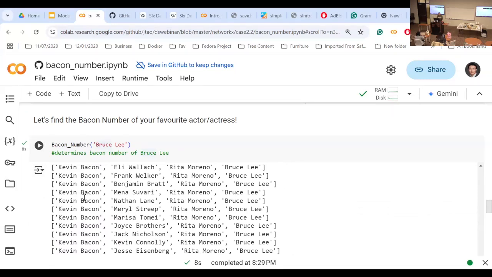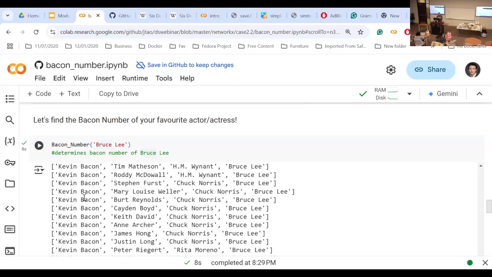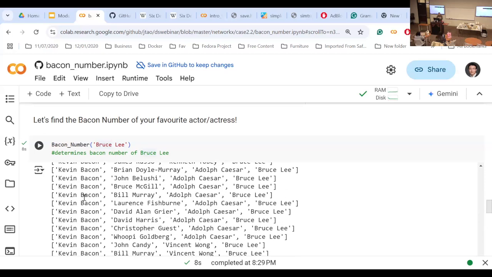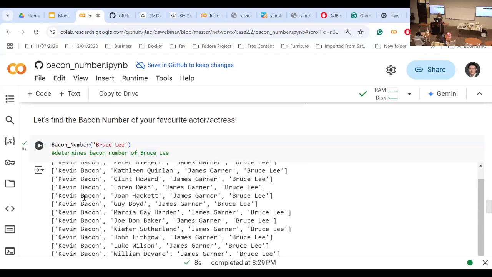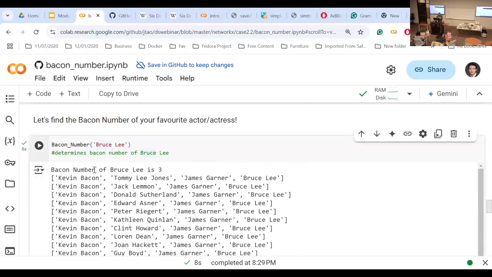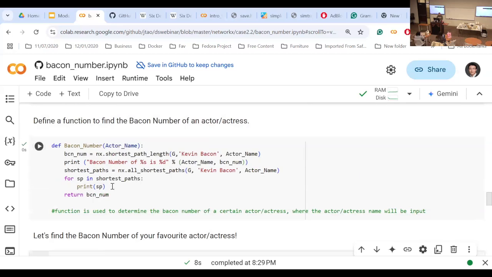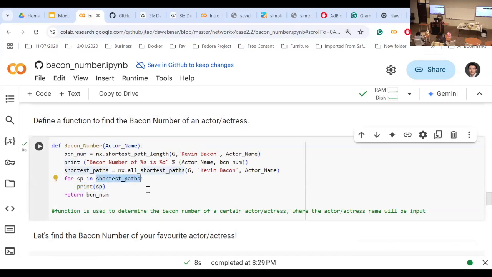4 people. Basically, it's 3 hops, 3 paths exactly. Exactly. I just only print out 3. Yes, minimum. That's the shortest path between them. The shortest path you can find. Yeah, definitely. Shortest path is just 3. So I only print out 3. That's inside my function defined previously. That's here. I only print out the shortest path, which is 3.